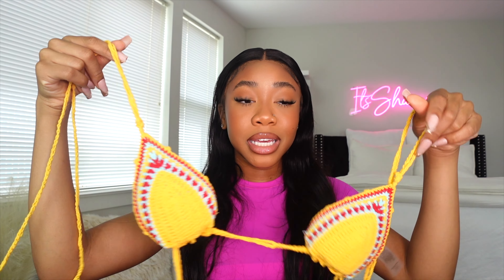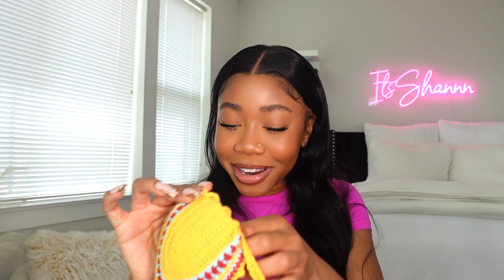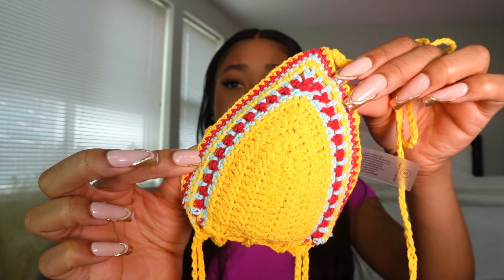The next bikini is the 'Amelia Crochet Two-Piece Swimsuit' in mustard — I got this in a small. It's a crochet yarn-type material, so it's a little looser than regular swimsuit fabric. It's a 10 out of 10 regardless. It has padding, which I love especially with this material — it gives support and looks great.